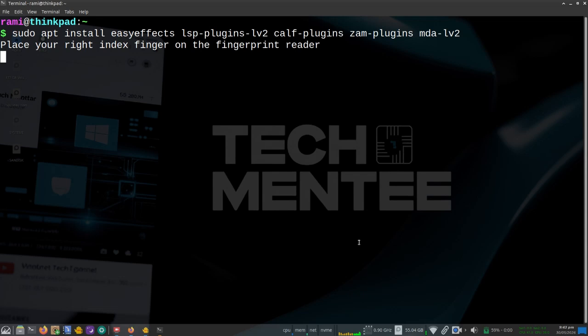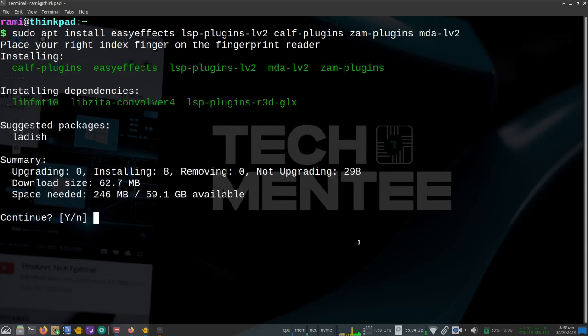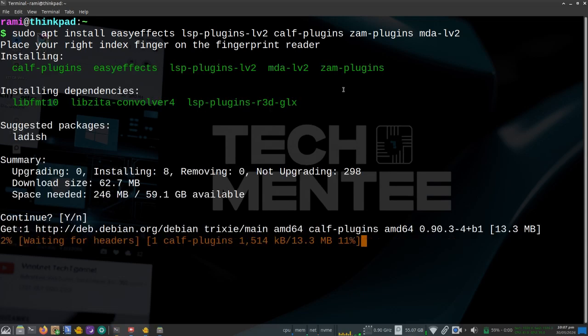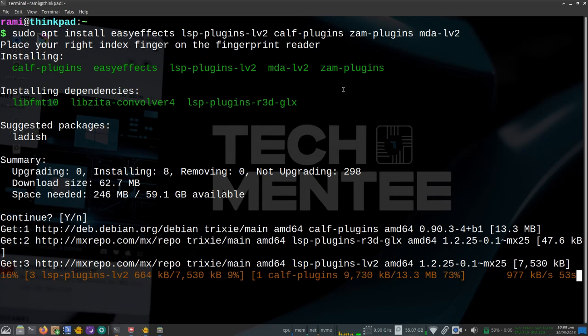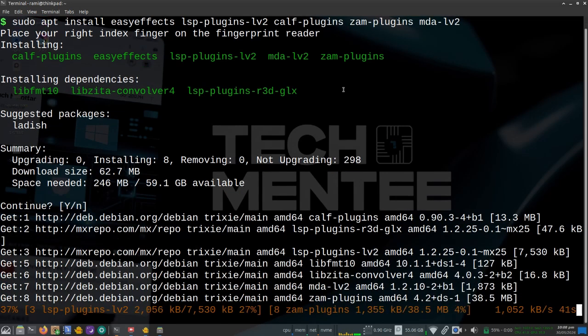Hit enter, scan your fingerprint or type your password, and confirm the installation. Easy Effects uses these plugins behind the scenes to completely reshape your audio.